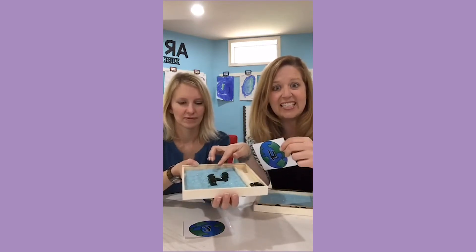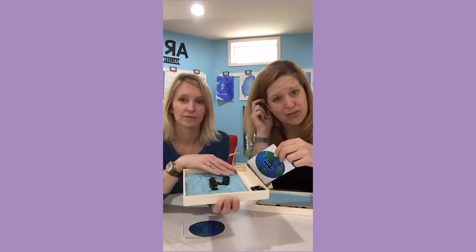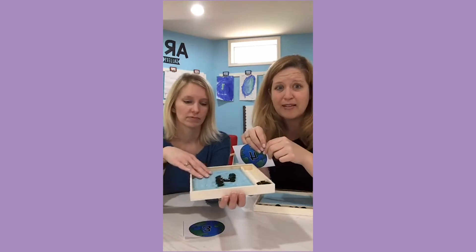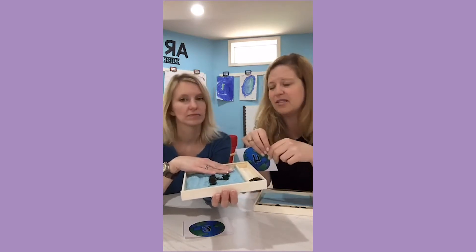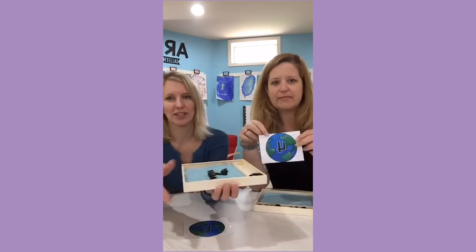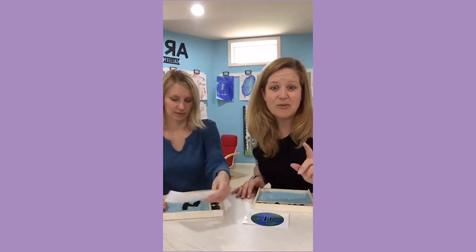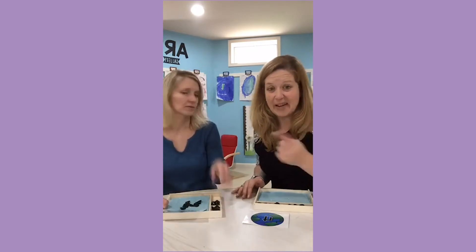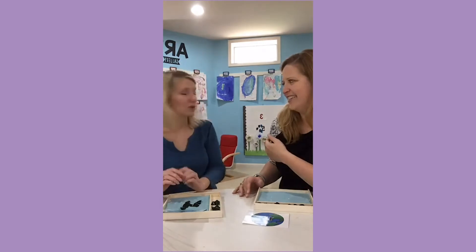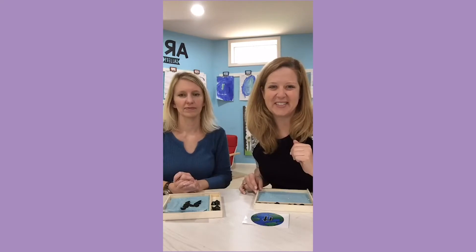It's blue sand from the craft store, but you could use any sensory material — rice, sand, salt. Flour works really well and doesn't make too much of a mess; you can vacuum it up pretty easily. All of this makes a mess, but that's why they like playing with it. So this is our math center here at the yellow circle table. I'm going to switch the camera around to show you the bulletin board and the sensory table.